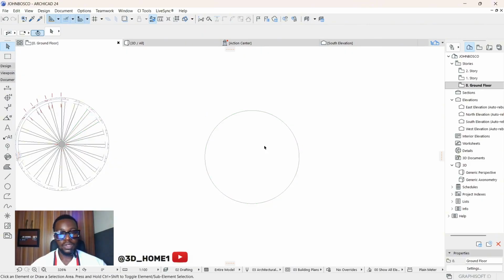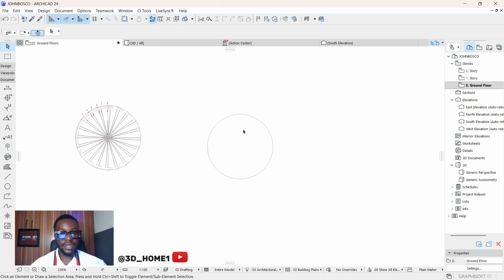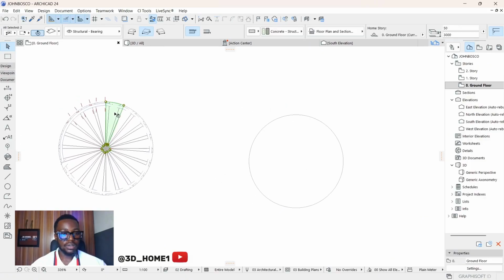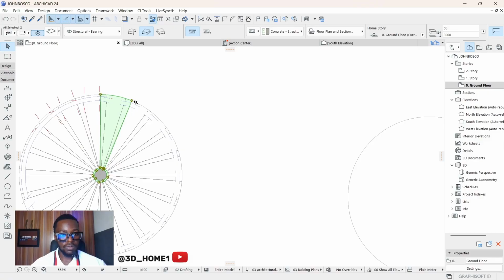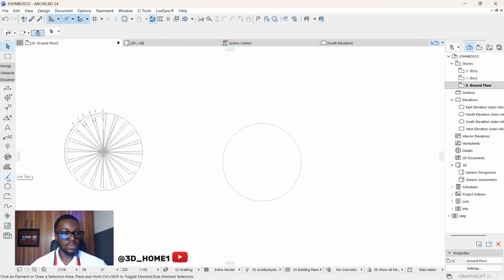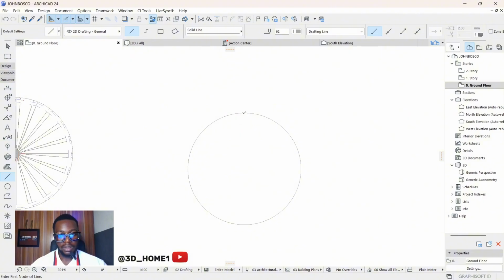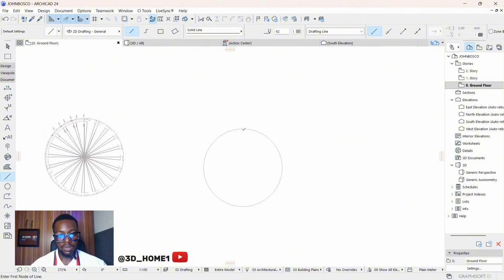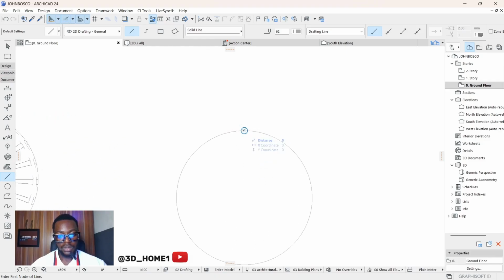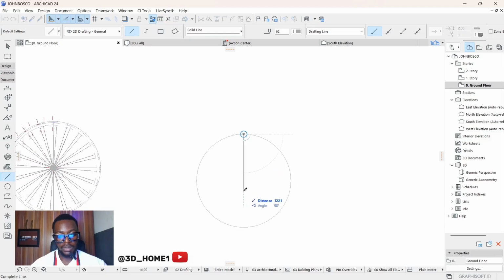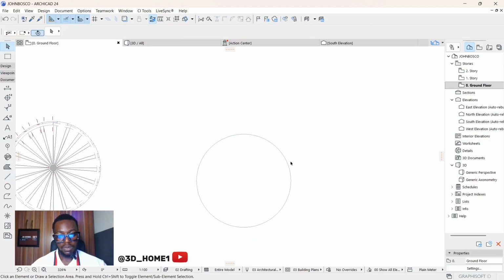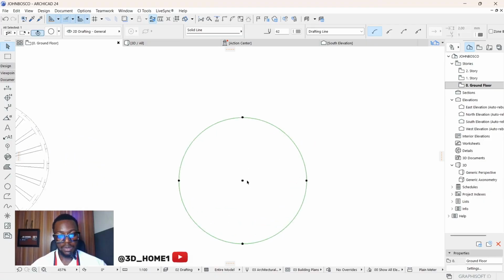So the next thing we need to do is divide for us to get the width of this tread. Okay, let's get the width of this tread. So you pick your line, click, and try to locate the middle. All right, so just click the line at this point, drag it downward. You're supposed to see the middle. Let me click on the line first. So this is our middle.